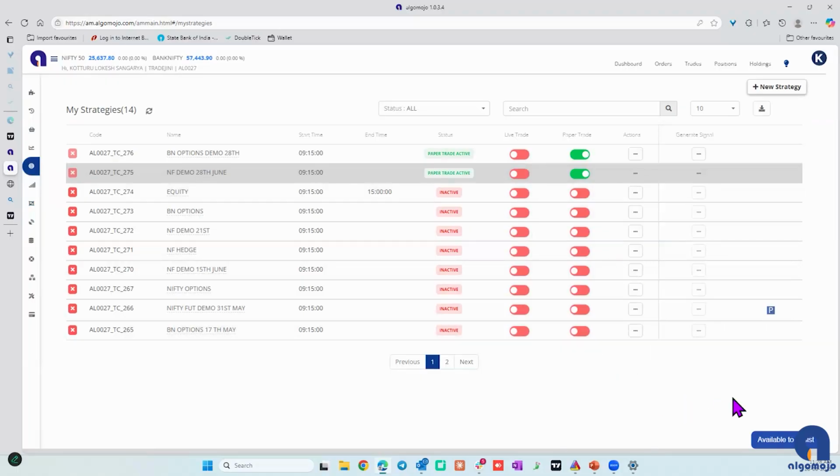After that, you can shut down your computer also. You need not be sitting in front of your system. The orders will be processed and placed into your account. If it is live trade, into the broker, or if it is paper trade, it will keep happening at the back end. The only thing that you should not do is log out from here. If you do that, then the signals will not be processed. As long as you have logged in, even if you close the browser or shut down the computer, if there's no electricity or your internet is down, no problem at all. Whenever we get the signal from TradingView, we know what is to be processed for your account, and we will do it from our platform itself.